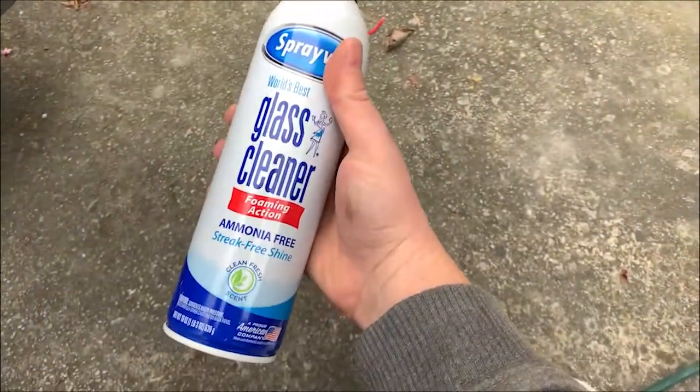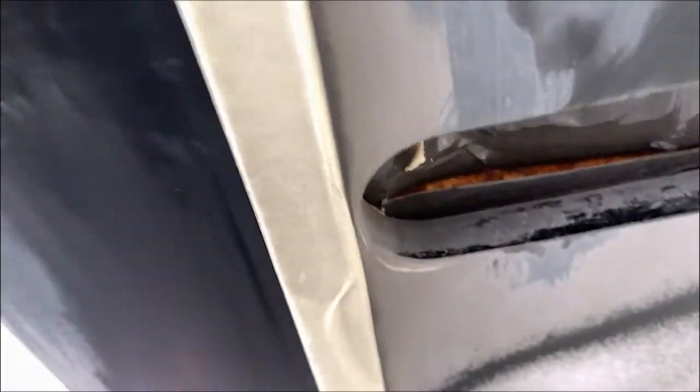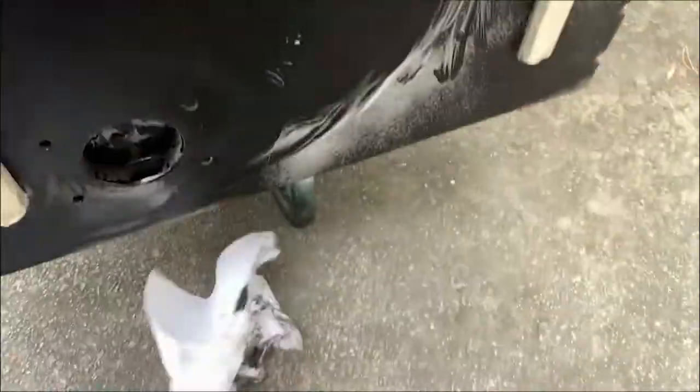Now what I use to wipe off dust here is this stuff. It's like $2 or $3 at Lowe's or Home Depot or Walmart or wherever you shop for your glass cleaner. Anyway, this stuff seems to work pretty well. It's ammonia free, so I actually use this stuff for Invisiglass and PDI glass and so on for pinballs as well. So anyway, supposedly it's safe. If I'm wrong about that, I'm sorry in advance, but I've never had a problem with it. So I'm gonna go ahead and just wipe this down and get this thing prepped and ready to throw in the tent.